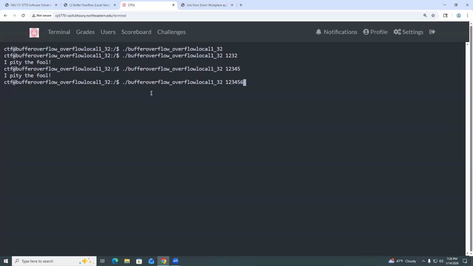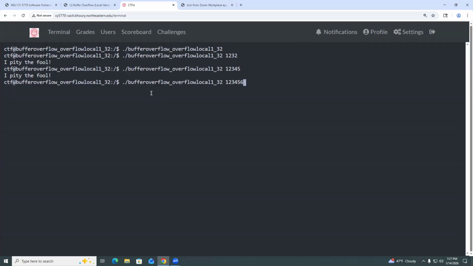Let me find a marker. Okay, we have buffer, which is 6 bytes.